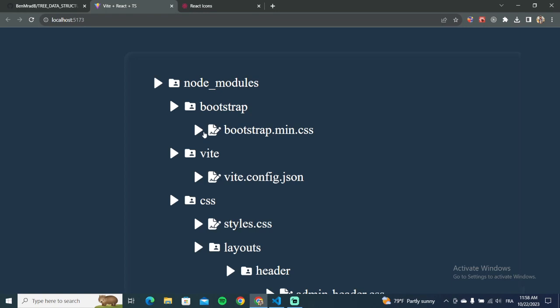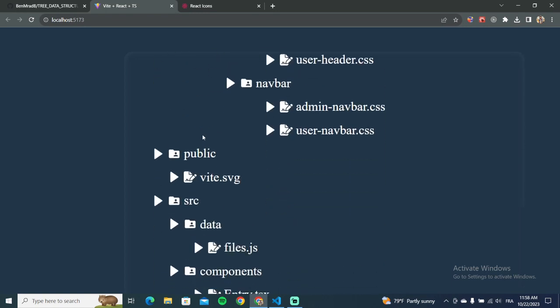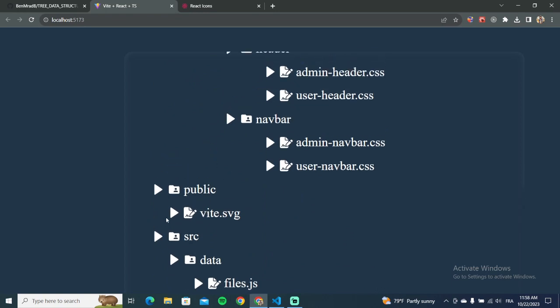I hope it's perfectly clear. Okay, so now what I want to do, first of all, this arrow icon, I want to display it only when that object is a folder, because the file here we cannot.